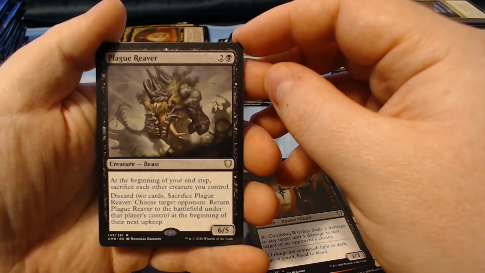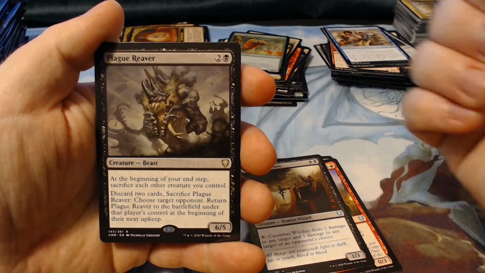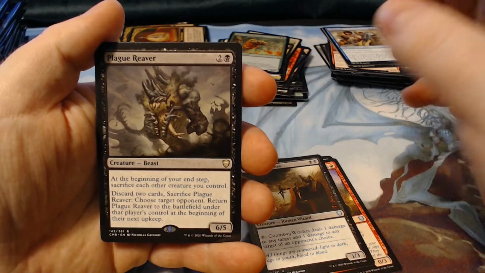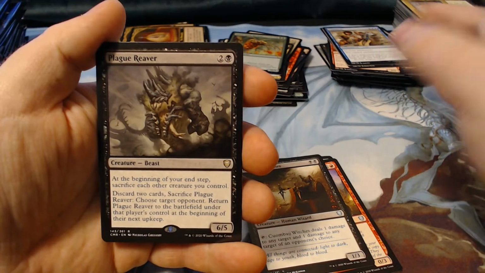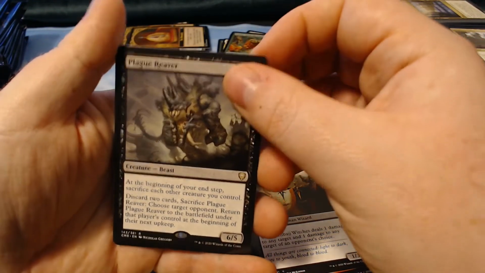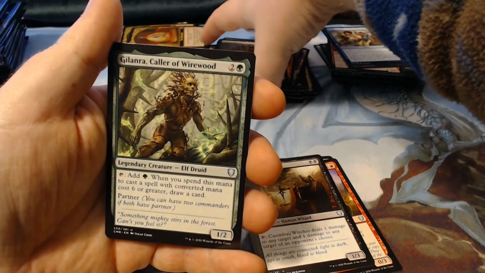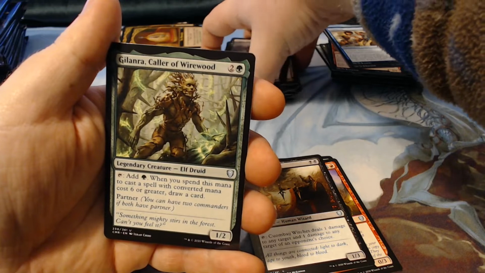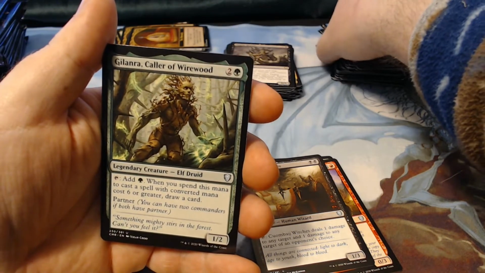So, I imagine how this would play out is you put it down, you discard 2 cards, and then you choose whoever it goes to, and then they have to discard. It's just like a hot potato card. That's funny. I've never seen that card before, and I love the idea of it, because it would work so well in a commander game.